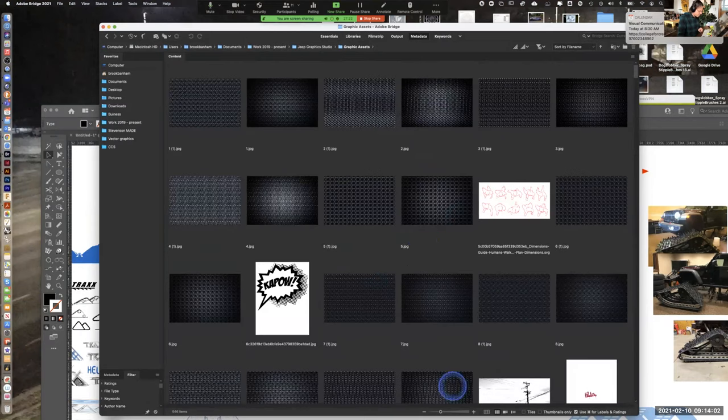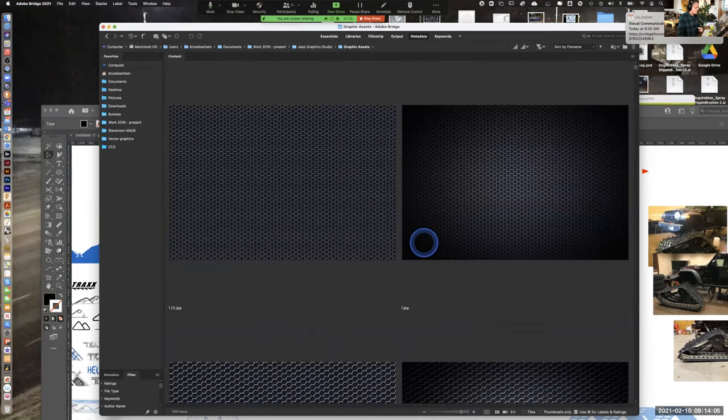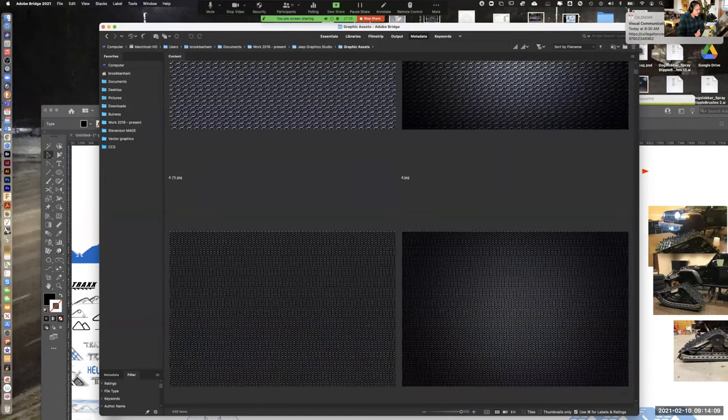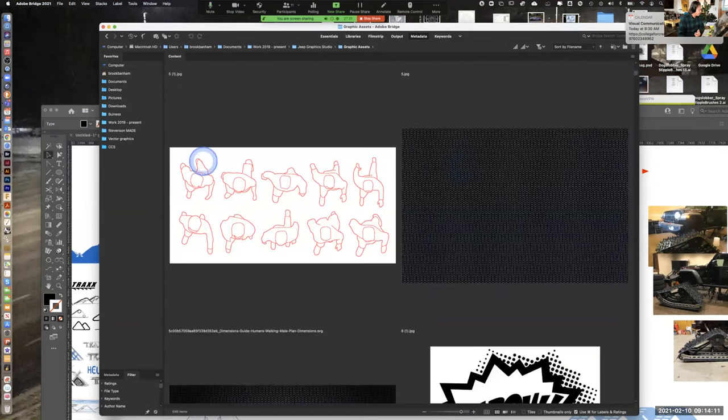What else do I have? Let's just zoom in here. I do have a lot of stuff which I can easily pull off and apply. So a bunch of carbon fiber effects, freebies. I pulled this off. I think I did this actually for my class with you guys who I had last semester. Top view of humans.